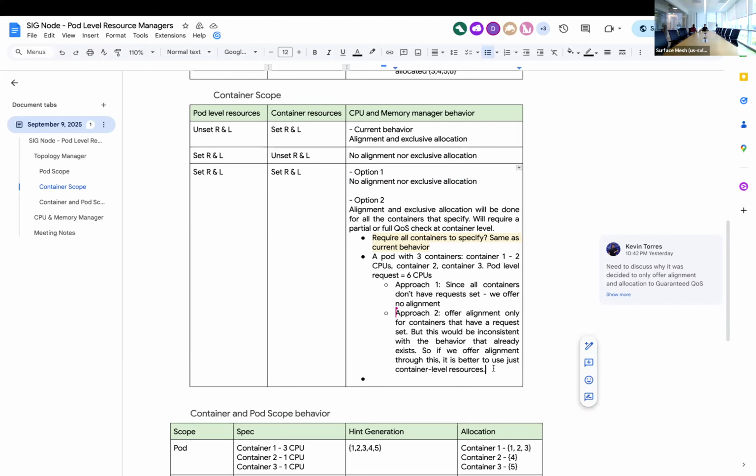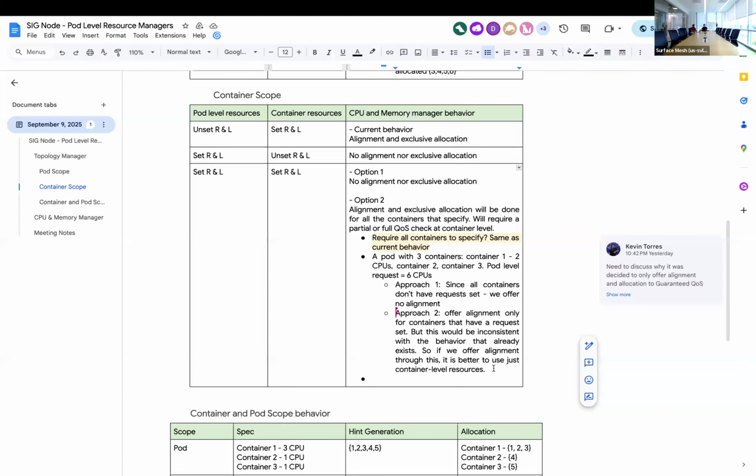Okay. So if we need to constrain to all containers being enabled, then it wouldn't make sense for the user to actually use pod level resources. In this case, they could just specify all the containers.